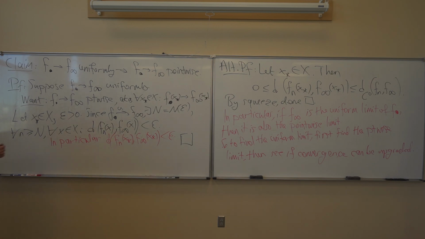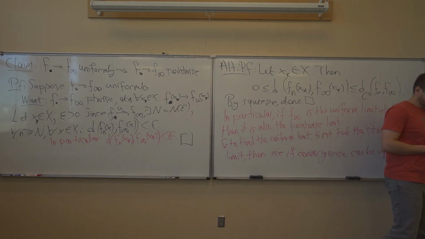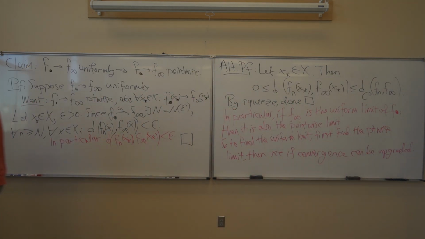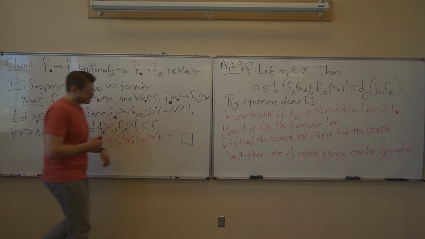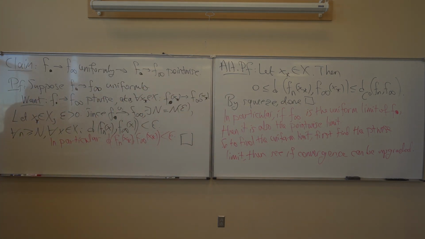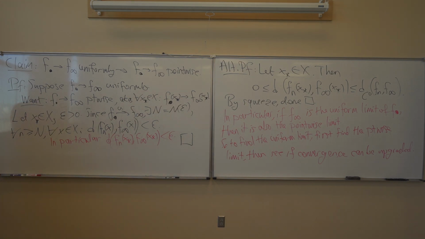Here's a nice exercise. How many of you have heard of this term, delta function? Okay, yeah. If you're doing physics, you've heard of it. Really, this claim that uniform convergence implies pointwise convergence is the statement that delta functions are continuous. Okay, I'm not going to do this, but it's an exercise.